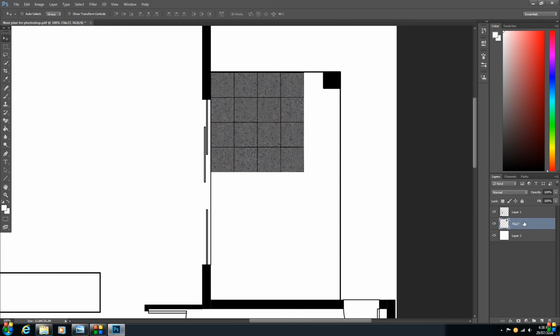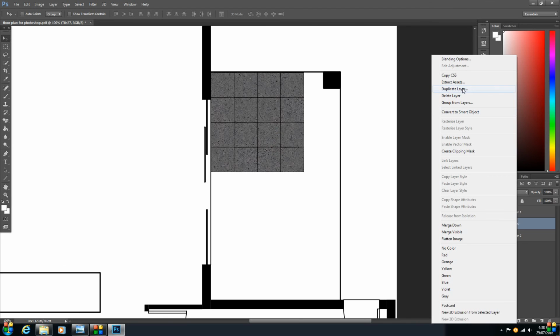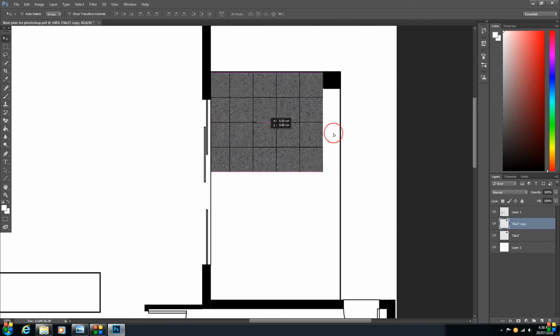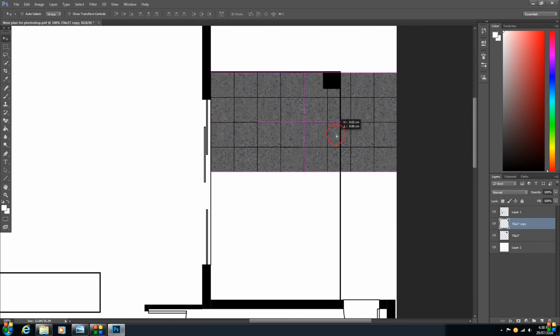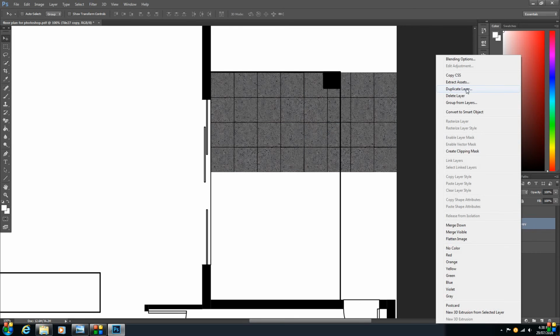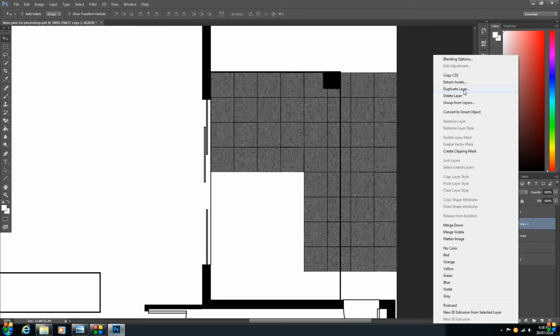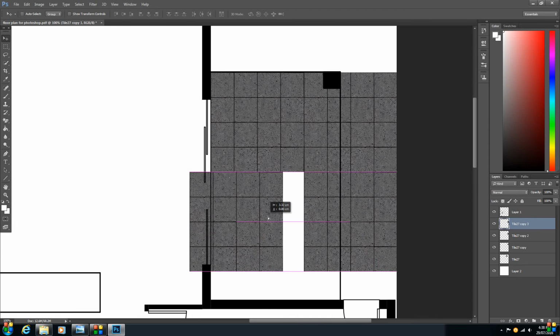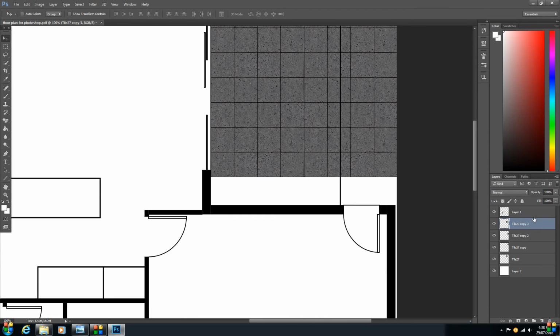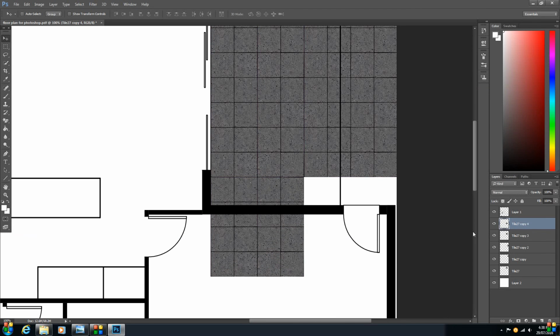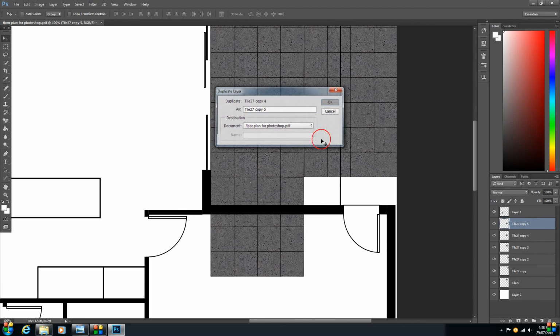Now we can just duplicate this texture, duplicate layer, and because the textures are tileable and seamless, you can just move them. So we'll just keep duplicating that to fill this space here. And one more. Duplicate. Duplicate.